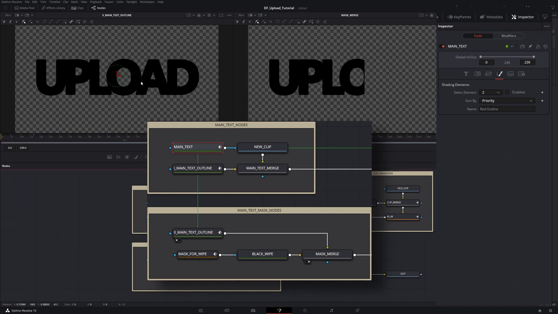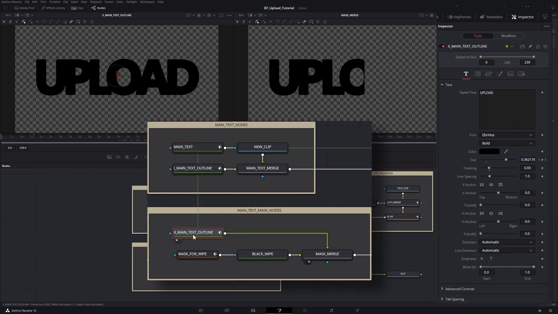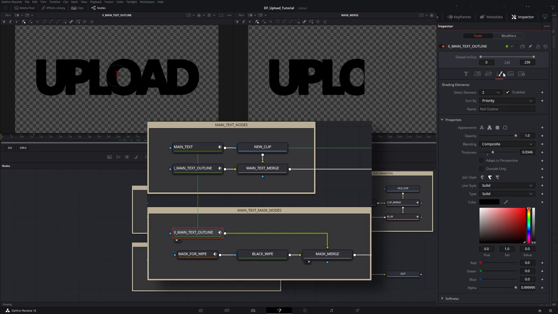So these black letters here are really these two effectively combined. So it's the inside of the letters as well as that gray outline, but now I've just changed that gray outline to black. That's really the idea, because I want to have this here basically cover the full text that's created between the combination of these two elements here. So in terms of deinstancing down here, if I come over to here, I have my second element enabled, which is the outline. And I've also deinstanced the color values down here so I can change this to black.